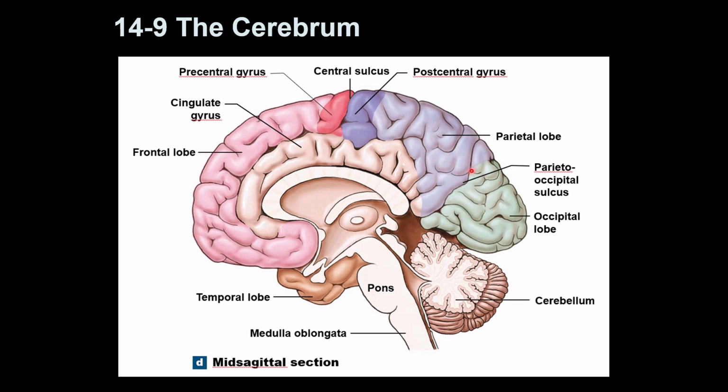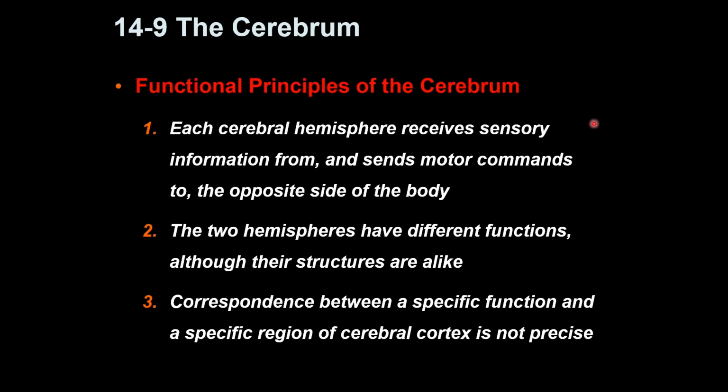So what is the function of the cerebrum? It processes sensory information, and it processes motor information. The way things are is that sensory and motor information usually cross the midline and go to the opposite side. To give you an example, sensory information coming from your right leg goes all the way to the left side of the cerebrum. Or motor information that initiates from the right side of your cerebrum goes to the left side. So it separates.